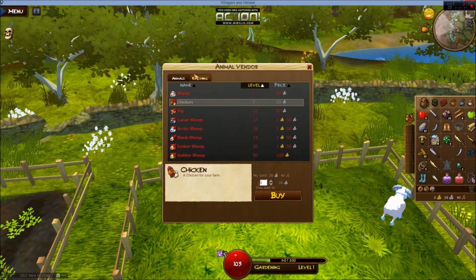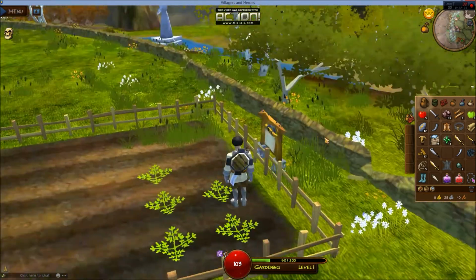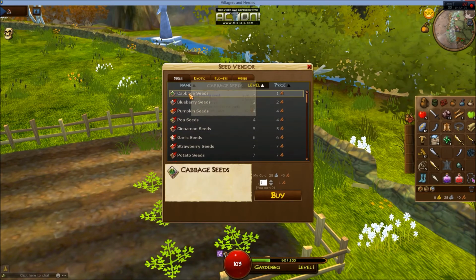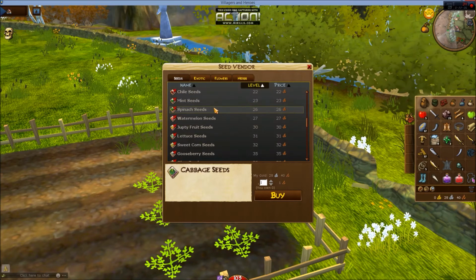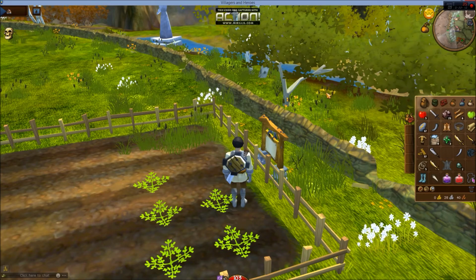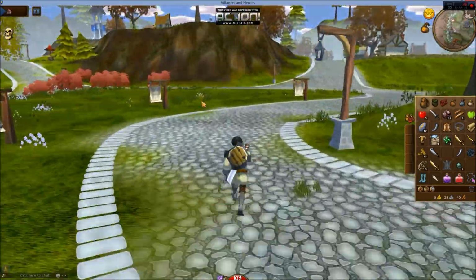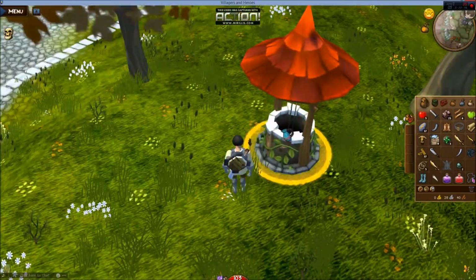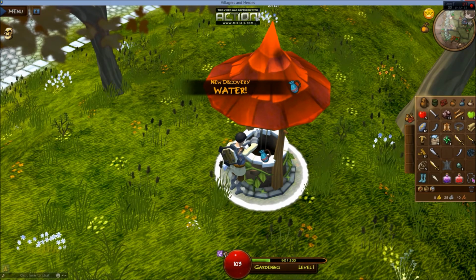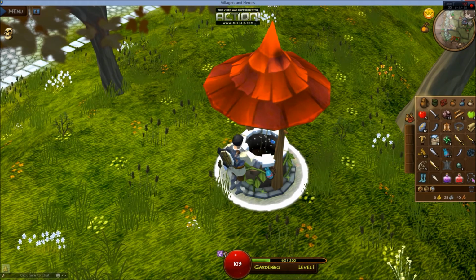Alright, how do I... It's a goat! Oh my gosh. Let's see, I want to buy a watering pail? I don't have a watering pail. I want to water my cabbages. I planted the cabbage, I want to water them. Okay.